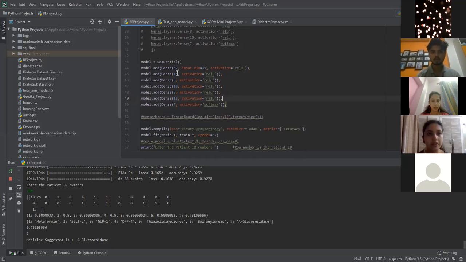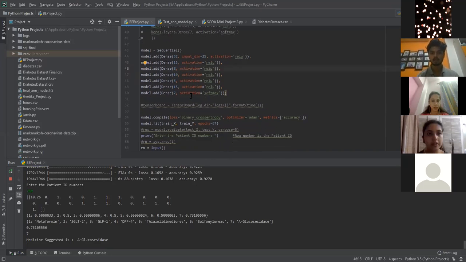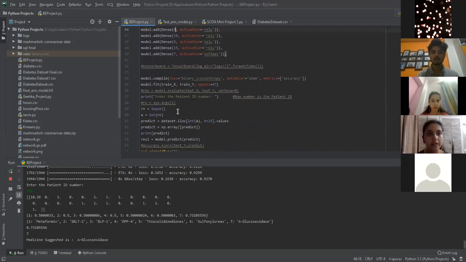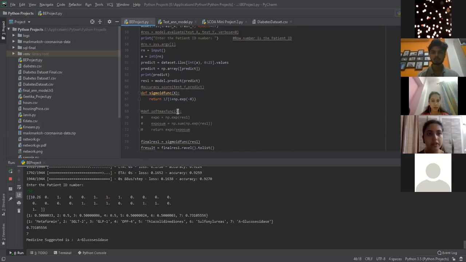And the number of neurons in each hidden layer is achieved by a tweaking and trial and error method, which can give maximum accuracy. Our input layer consists of 25 neurons, which are our 25 patient attributes, with each neuron representing one attribute, and it will pass to the next hidden layer. During compilation, we have used the categorical cross entropy function for calculating the loss value, as it is a multi-class classification again, and accuracy as the metric.